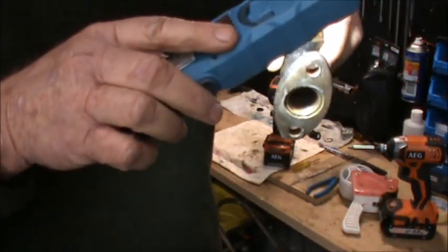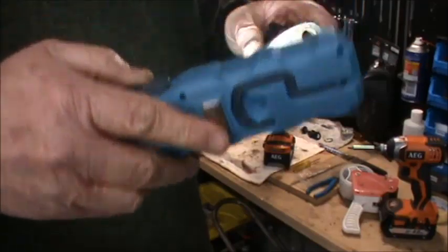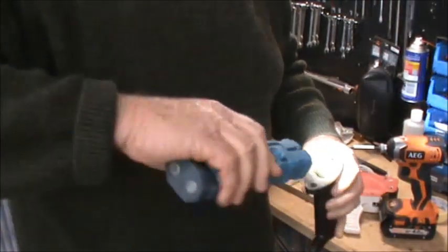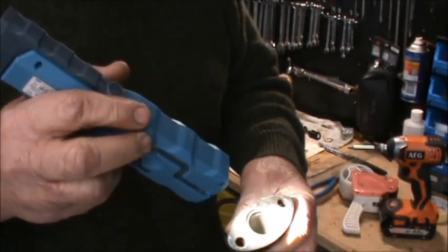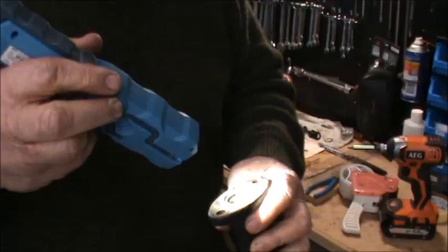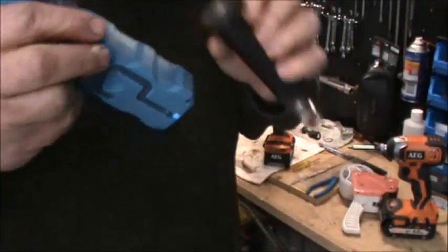If I can, I don't think I can get a good view on the camera there. But anyway, it's not too bad actually. So what I'll do is I'll just clean that out with a bit of brake fluid and put him back together. Looks all pretty good.